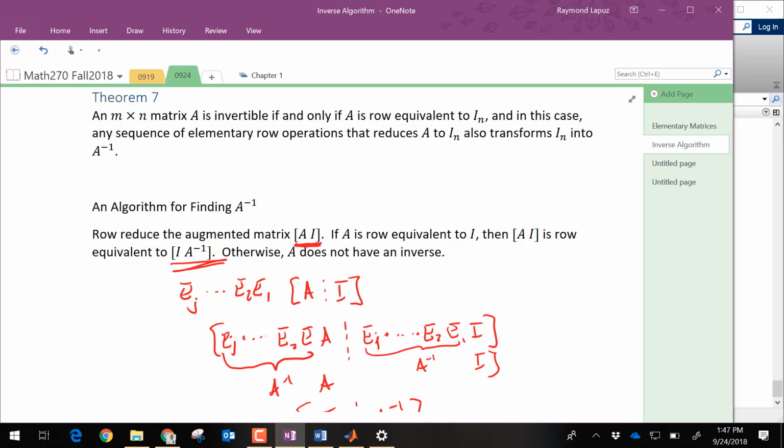I don't think I'm going to restrict you to as few row operations as possible. You can row reduce any way you want. But when you do, then you have to keep track of your elementary matrices for some of the problems that I'll be asking you. Any other questions?